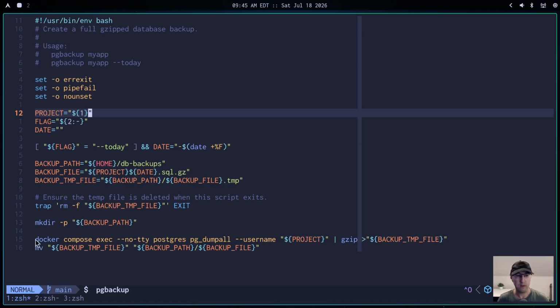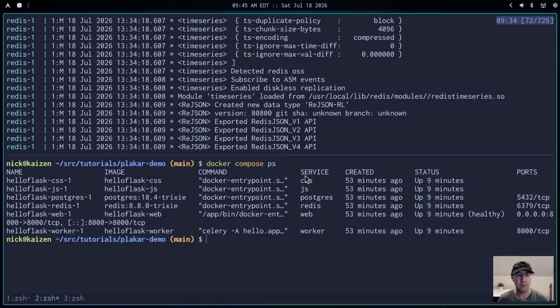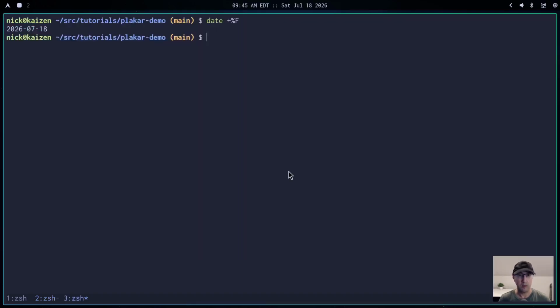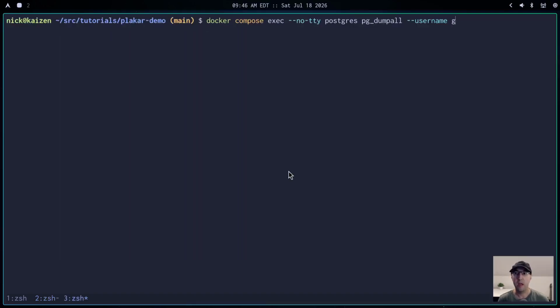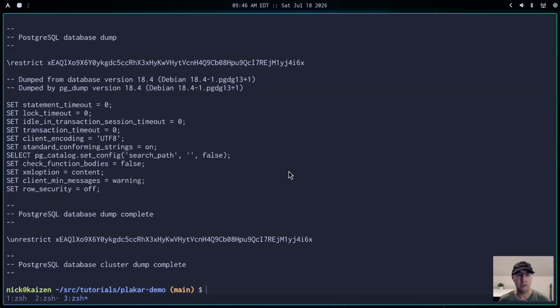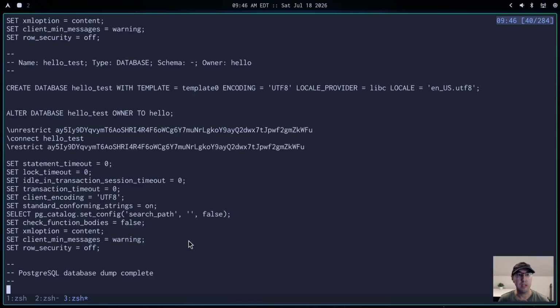Now, before we go any further, it could be kind of interesting to run some of these commands manually and just see the outputs of them. So let's do that. I'm going to go into a little clearer terminal here, pop in hello, because we don't have access to that project variable in my shell here. But yeah, I'm going to run that, and we would expect to see a dump of the entire database. You can see here the dump has been completed and we are good to go.